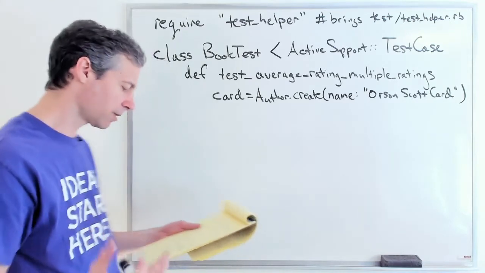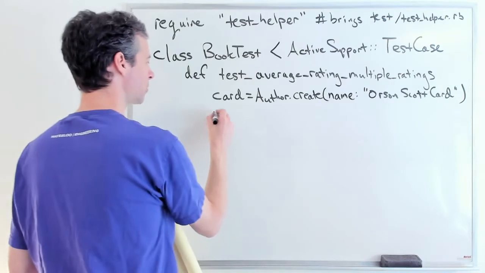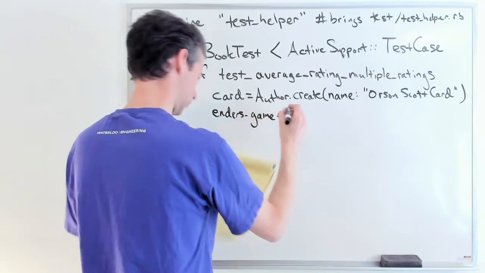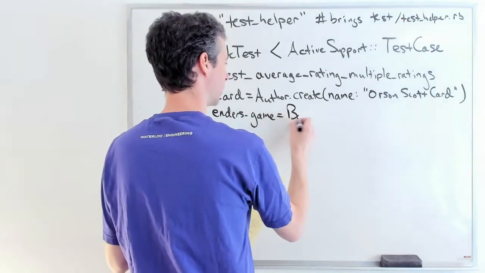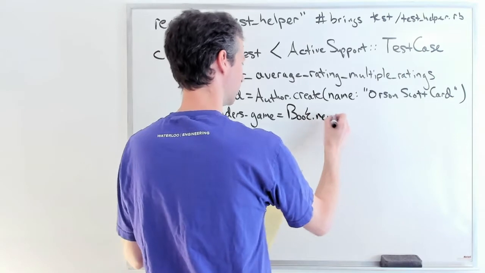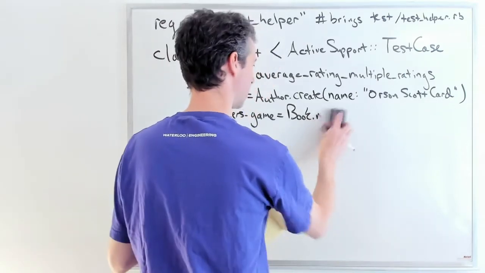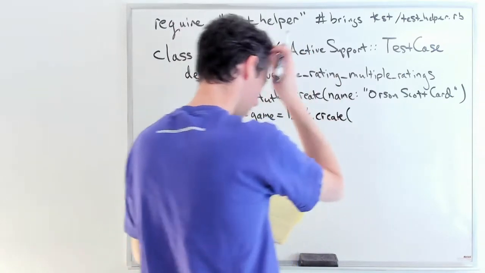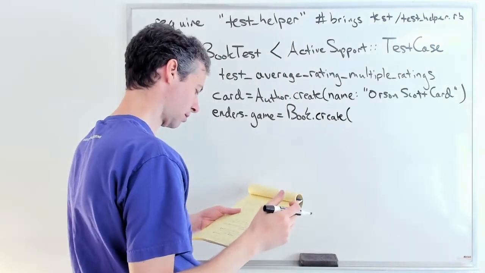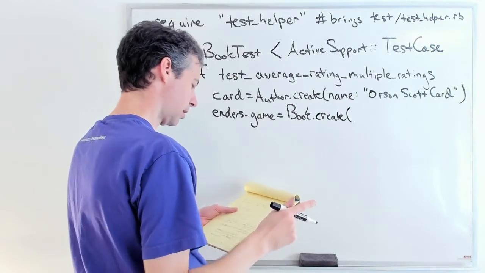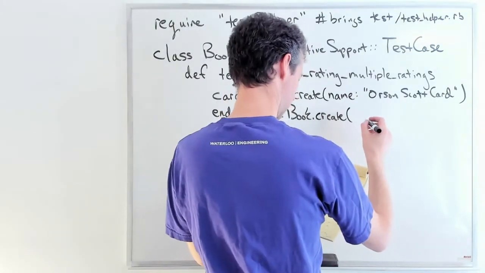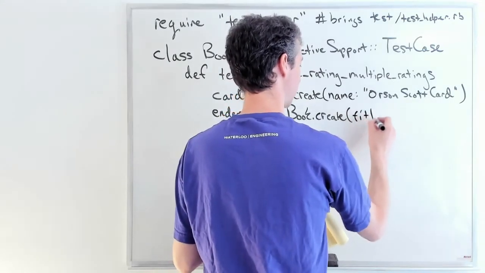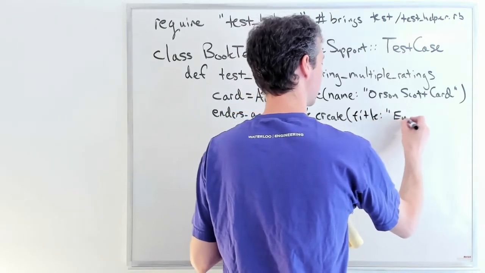All right, so now I can go make myself a book. Let's make Ender's Game. And so I call book.new. Oh, let's not do new, let's do create, sorry. Get this done in one fell stroke. All right, and great. My handwriting here, I'm having trouble. Great. Title, and we set that to be Ender's Game.